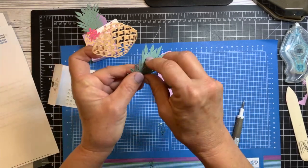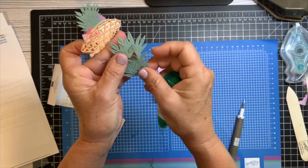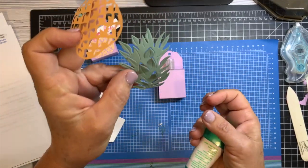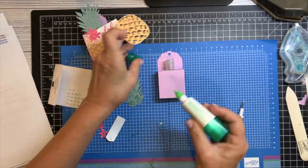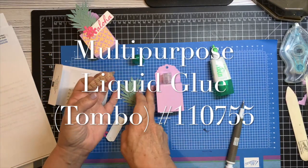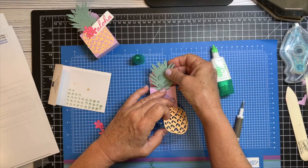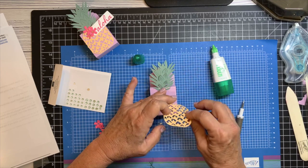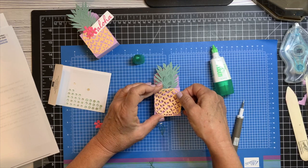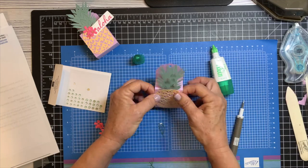Okay, so I had the leaves I cut out of soft succulent, and I'm just popping those up a little bit. I'm going to put a little line of glue up here. I just want to get these leaves on here, and then I'm going to stick them down a lot better by putting this on top. There you go. Now they're in there really good.